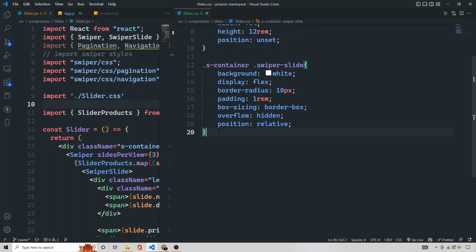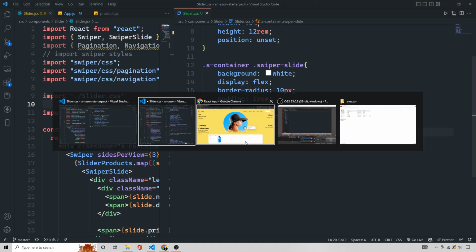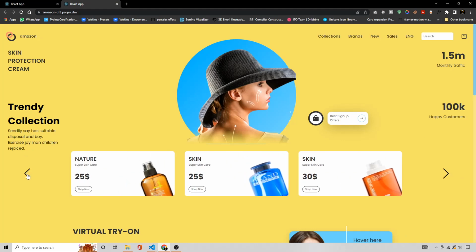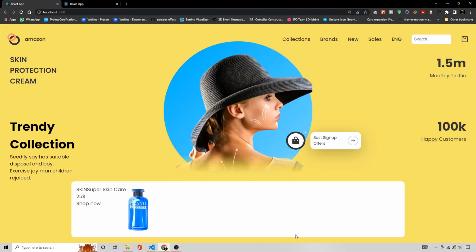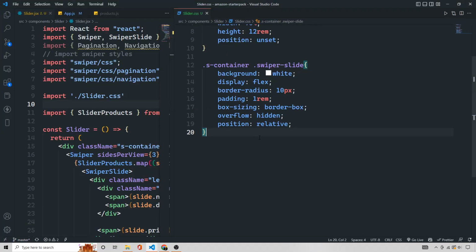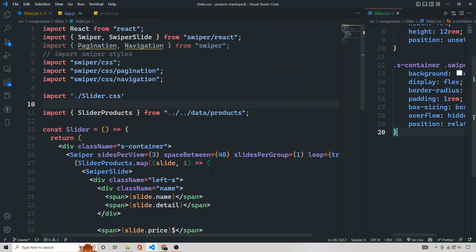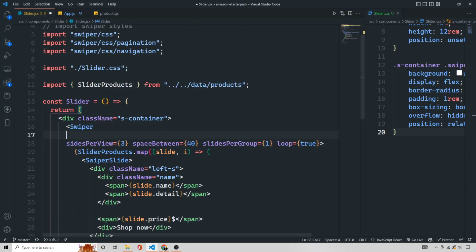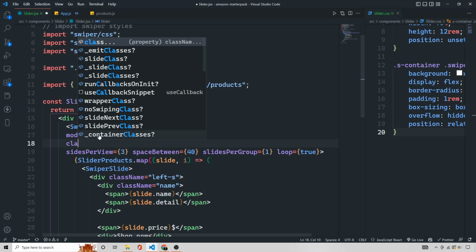Now I am going to style the buttons for the navigation. As you know, here I have these two buttons, but to style them, first I should have them. For now I have no such buttons, meaning the arrows. So for enabling them, I am again going to customize my swiper component, and here I will say modules. There are two modules. The first one is pagination and the second one is navigation. Okay, and after this I am going to give it a class name.